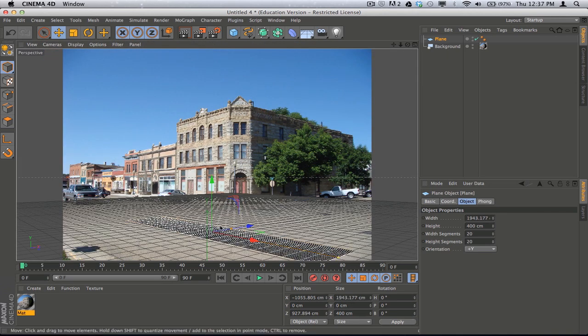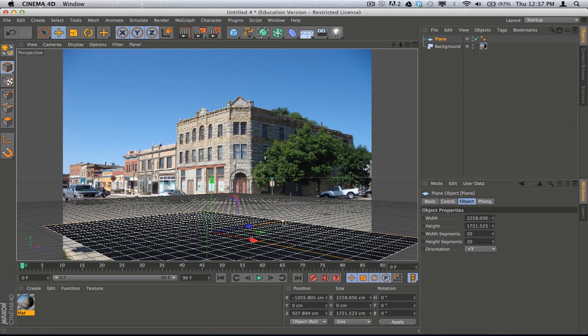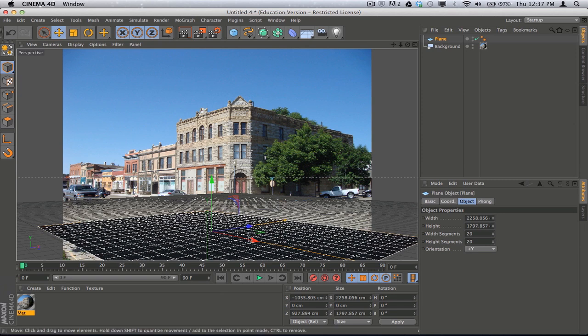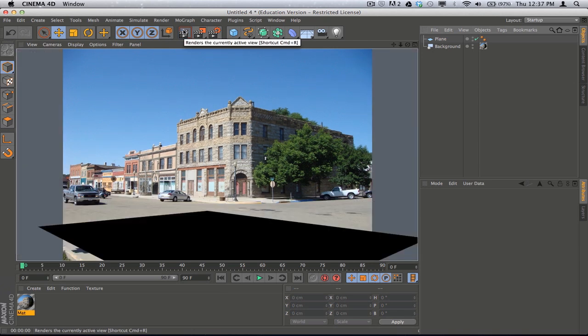This is a simple plane object. I'm not putting any coordinates on this because all I will be using this for eventually is a shadow catcher. So it's not actually going to render as an object. It will render simply as a surface on which to put some objects. And there it is. I'll just quickly render that to show you what we've got. Nothing much, frankly. It's a black looking thing on a photograph. Not very impressive. But we shall move along because this is going to start to work soon.